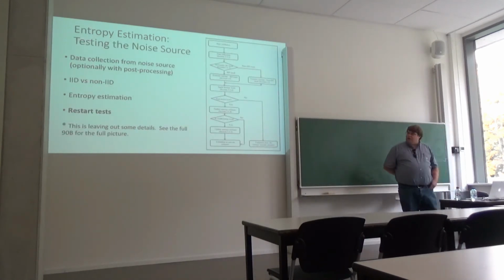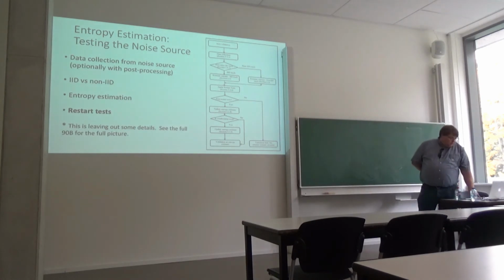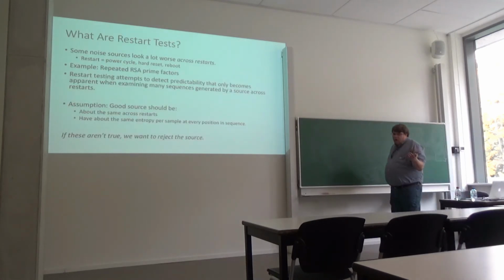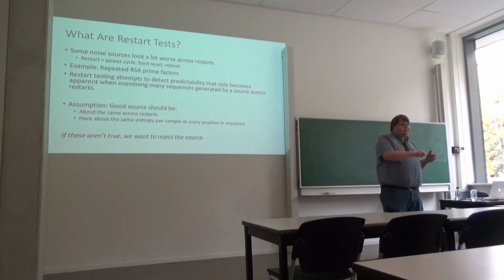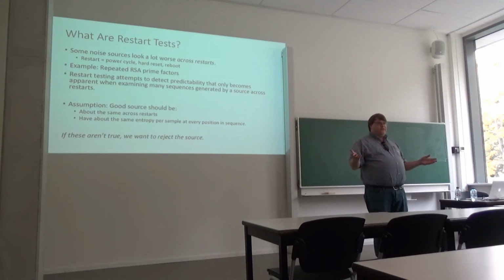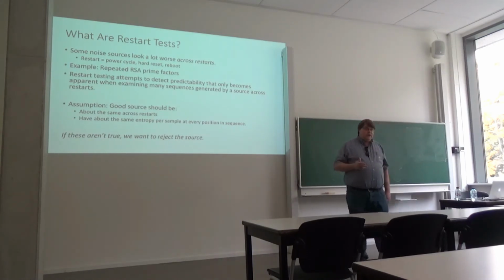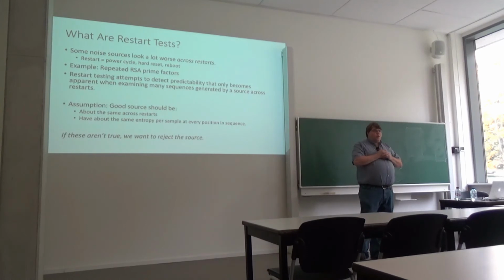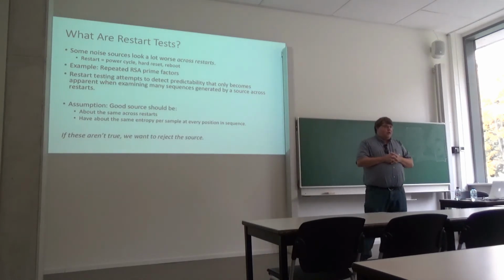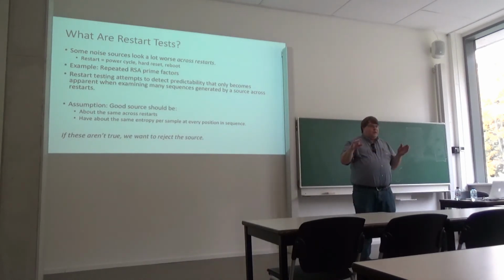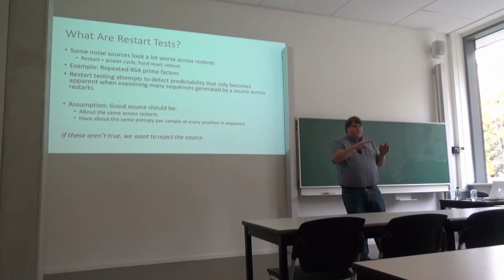So the next part that I want to talk about is restart testing. First of all, the big picture. What's the deal with restarts? We've got all these tests where we take some source, we generate a long sequence of outputs, and we do some sort of analysis of it to try to figure out how much entropy it has. However, when you just look at one sequence, there are a lot of patterns you might not see. For example, maybe right after you start things up, for the first 50 or 60 bits, you have some bias that then disappears as the device runs longer.